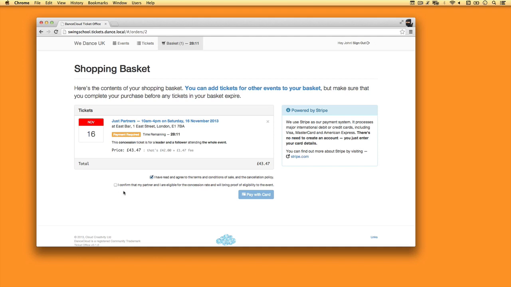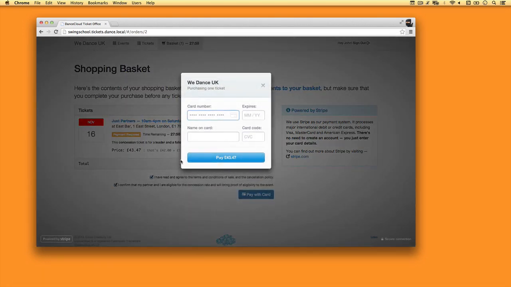So I could, in theory, I don't know whether anyone wants to see me buy another ticket, but say I've gone off and bought another ticket. So this is where Stripe comes in. Let's hope this works. Yeah, cool. So I'm going to demo the integration with Stripe, just handling the workflow for how this is going to work.